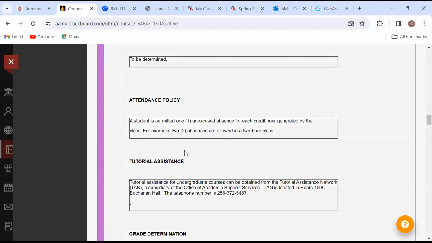Attendance policy does not apply in this case, obviously, but the university requires the attendance report for each course, even for online courses. So how do we verify the attendance for an online course? What I do is I check the completion of your assignments. If you have done any assignments, even if you get zero because you don't do it right, that's counted as attendance. Once you start working on assignments, I would consider it as attendance.